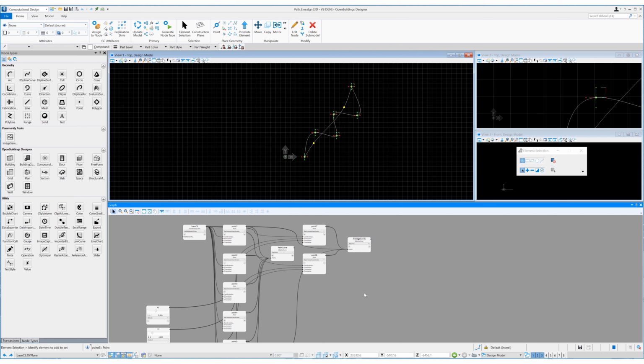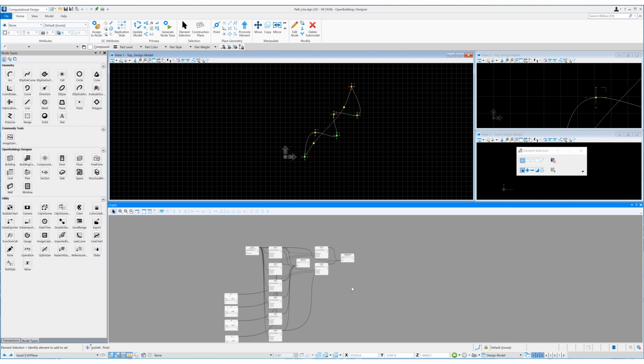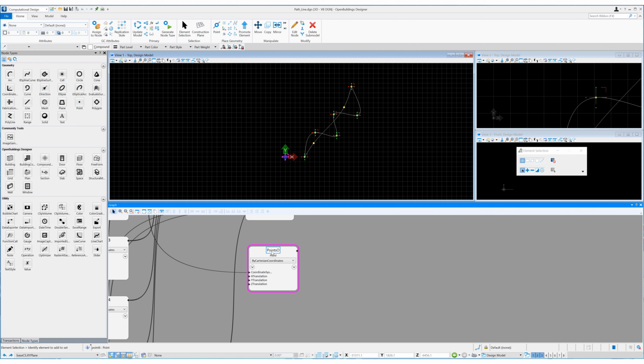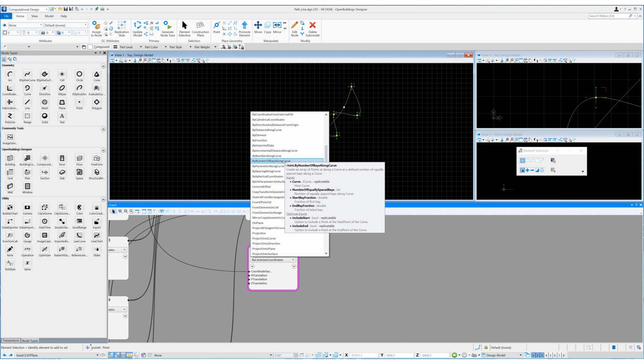And now for this example, I thought we could use 2 goals. One could be minimizing the length of the curve, as we did in the last example, but another might be trying to keep this curve as close to the other curve as possible. So to do that, I thought I could place a series of points along both curves and then measure the distance between those points. So let's drag in a point node and rename that Points on Path and change its method to by number along curve.